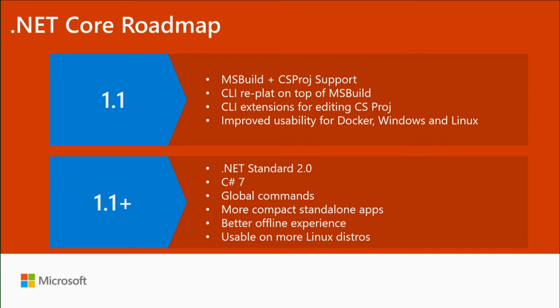Looking a little further out, .NET Standard 2.0 will land, so you'll get a lot more APIs. It'll be much easier to take an existing app and move those assets to .NET Core. C# 7 will land. We've been very public with what's coming in that, so that's exciting. A really cool story is global commands. So the idea is with the .NET tooling, you'd be able to type .NET commands install and then name a NuGet package, and then that would come down to your machine, and you'd have a tool available to you. And so it's kind of like a very extensible tools story.